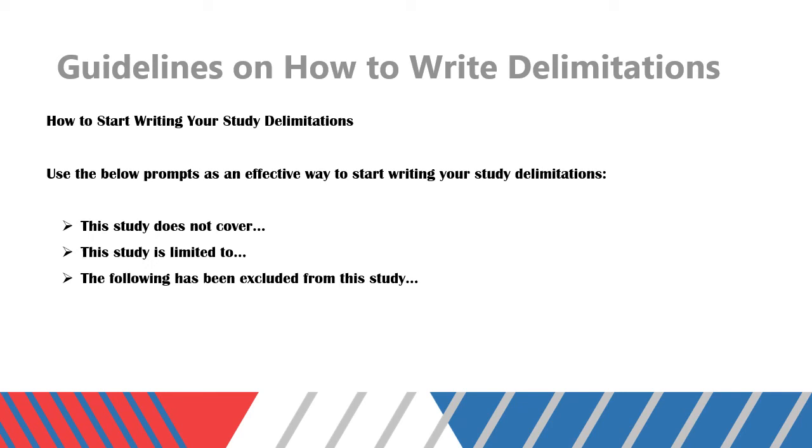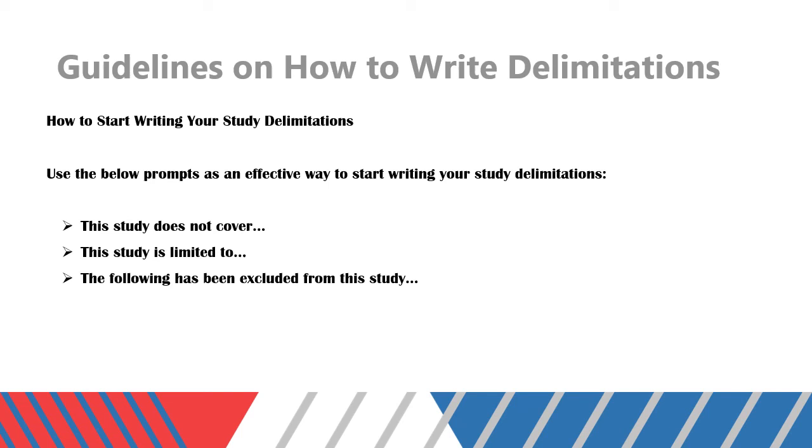Your reason should always be linked back to your research question, as all delimitations should result from trying to make your study more relevant to your scope. Therefore, the scope and delimitations are usually considered together when writing a paper. So, how to start writing your study delimitations? Use the below prompts as an effective way to start writing your study delimitations.